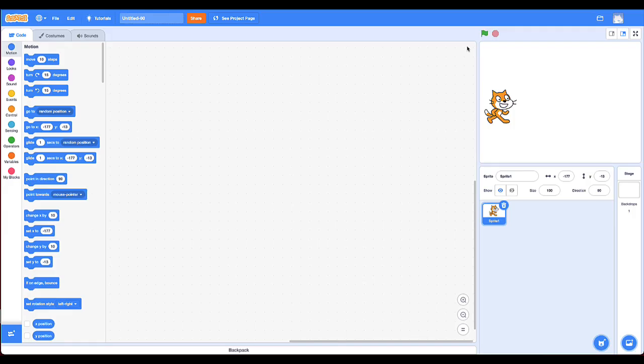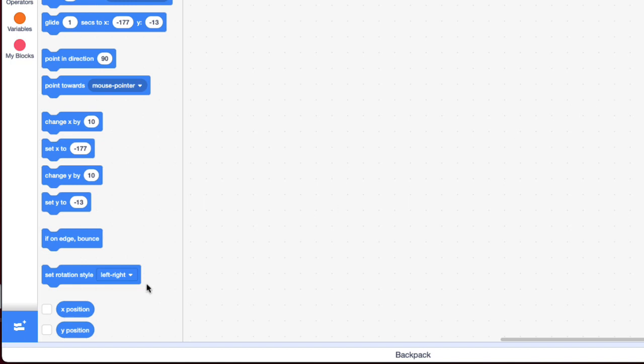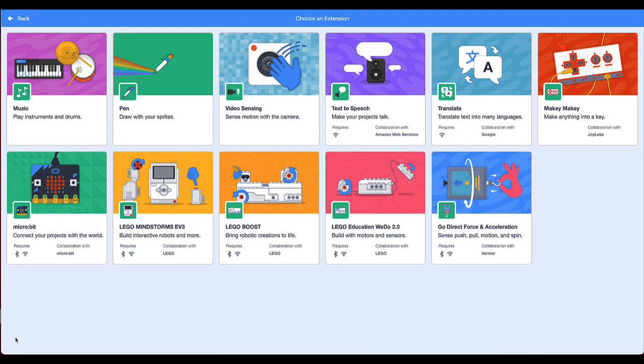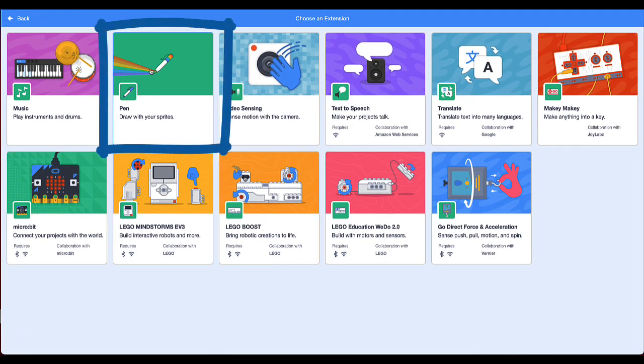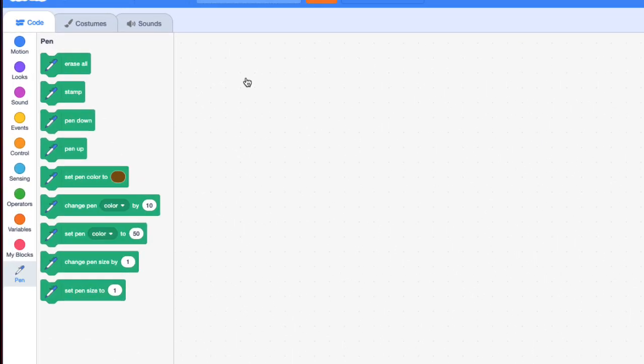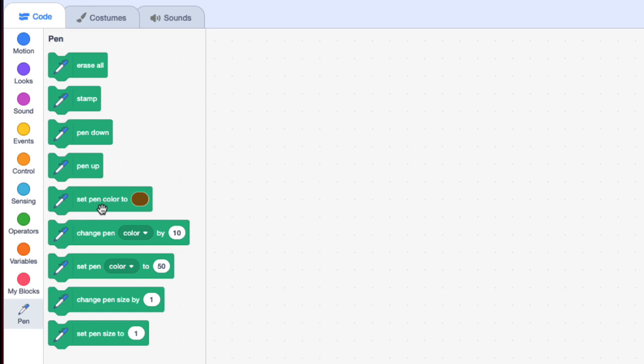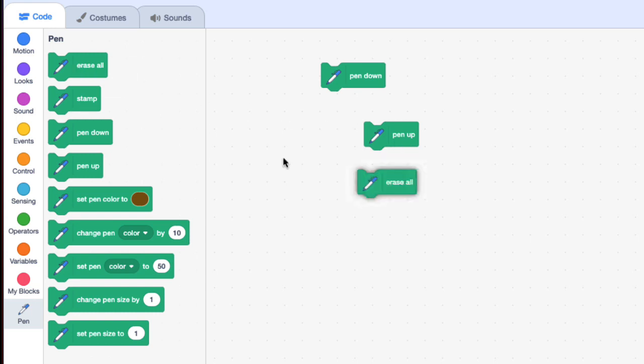So now that you know your challenge, if you feel you can make your own pattern, jump into Scratch and go for it. If you want a few hints, stay on and I'll give you a few hints. Okay, as you can see, I've opened a new project. And to make any pattern, you need the pen blocks. To get to the pen blocks, if they're not listed here on the side, you click on this blue button with the little plus. There's all sorts of extra blocks you can get here, but we're going to focus on the pen. I'm going to add the pen. Notice pen comes up here and there are these new blocks here. The three main ones you'll use are pen down, pen up, and erase all.